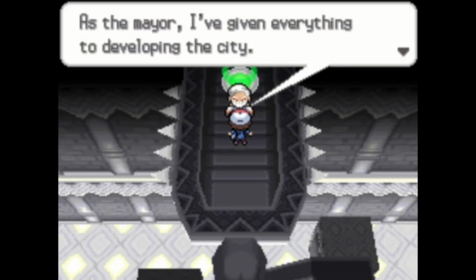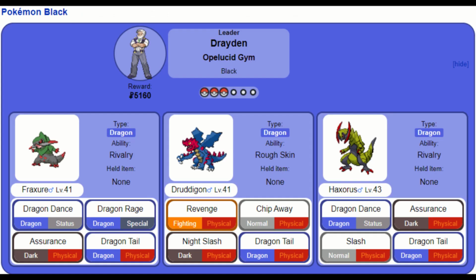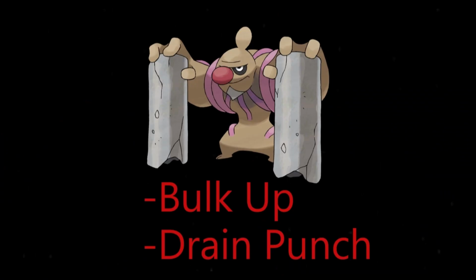I really wanted to use Beartic since I'm a big Beartic fan, but I was worried that it couldn't pull it off because Drayden's Druddigon could use super effective Revenge, so I instead used Conkeldurr. All of Drayden's Pokemon are physical attackers, which is perfect for Conkeldurr since it can boost up with Bulk Up. It also has STAB Drain Punch to deal damage and heal itself at the same time.